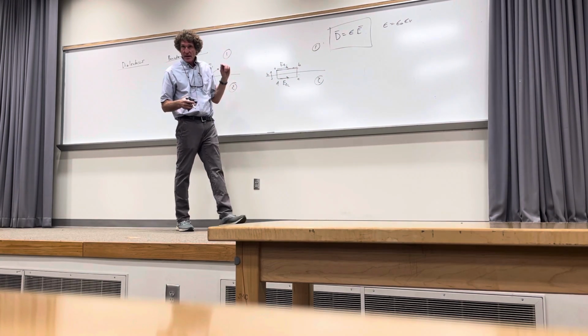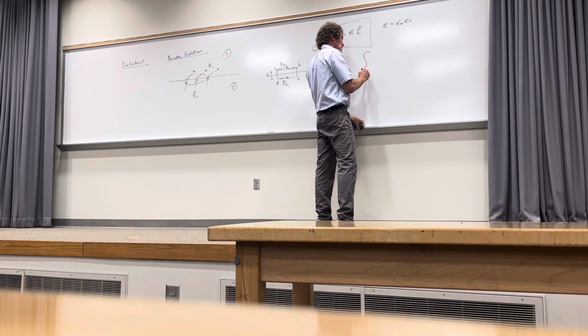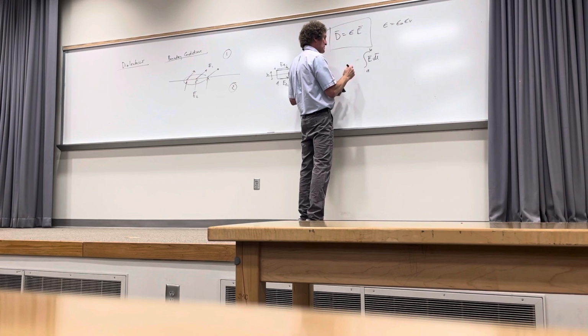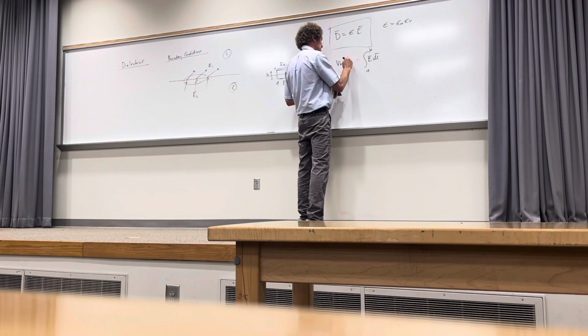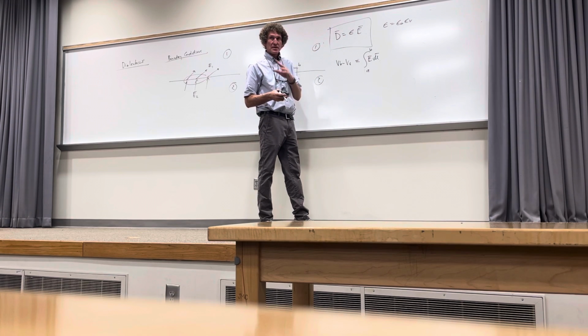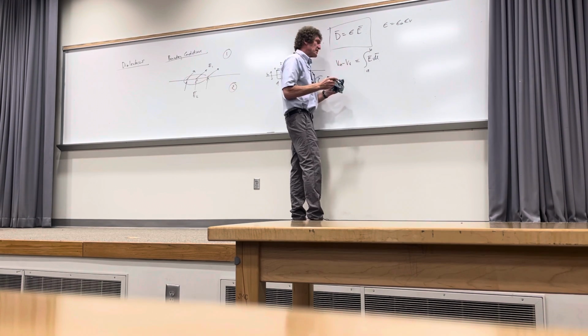Y'all with me? Now, we know that the integral of E dot dl from A to B, and I can put a minus, actually there is no minus sign if I do it this way, that's VB minus VA. So that's what E dot dl would be, right? That's a voltage difference between 2 points. Do you agree with that, class? Well, what happens if A is B? What is VA minus VA?